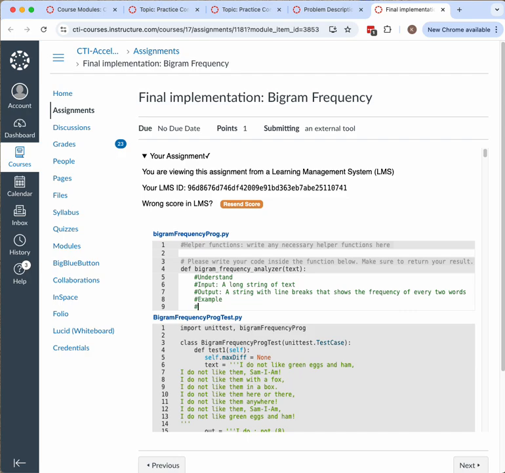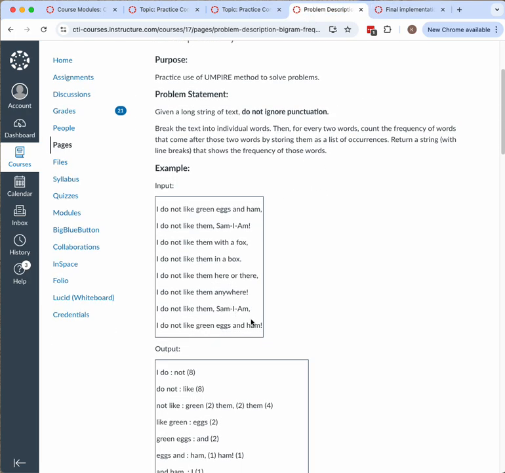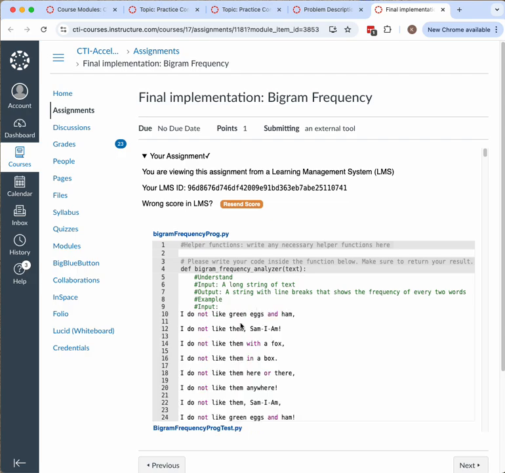So I'll walk through some examples. In the first example, I'll just copy this. So we're given this poem, let's say Dr. Seuss. So we're given this, right?